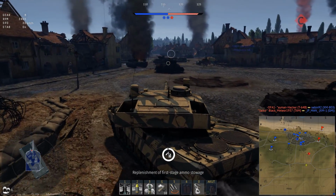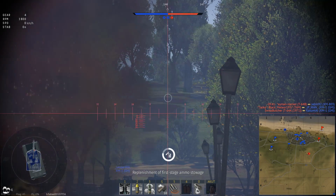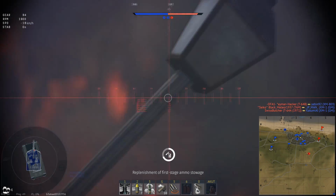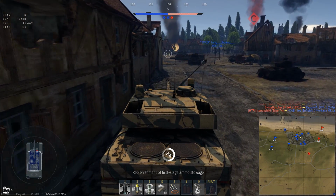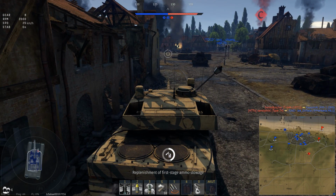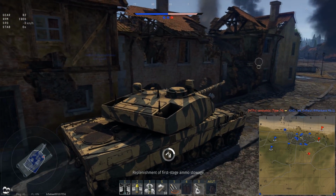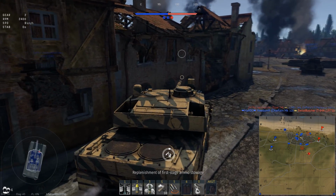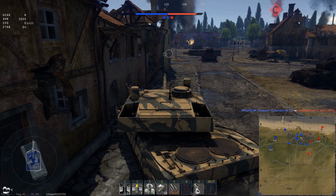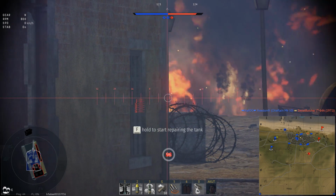And the second they have a few degrees of your angled side, they just blast the entirety of the tank with an APFSDS shell or HEAT-FS, and the tank doesn't really have all that much survivability because the ammunition is just literally everywhere in the back of the turret, even behind the front armor of the turret. Then in the hull there is literally walls of propellant charges, and you have 4 crew members. So yeah, this tank dies quickly, and it is a tank that is very mobile with a decent gun.